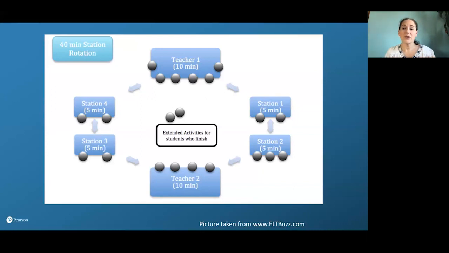So in this way, you can design activities that are more communicative or more writing focused at a different station, or a reading station, a listening station, a vocab station, so that we're hitting multiple skills. And students, when they arrive at the independent stations, maybe you've introduced different level or different challenge worksheets or games or whatever you want to do. Okay, so not everybody is doing the same worksheet or the same activity or task, but maybe they're choosing, oh, this one is about my level of challenge, I want to do this one.